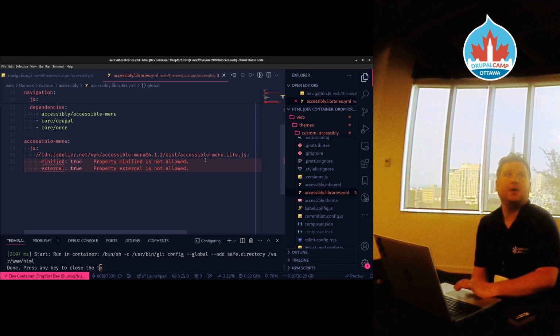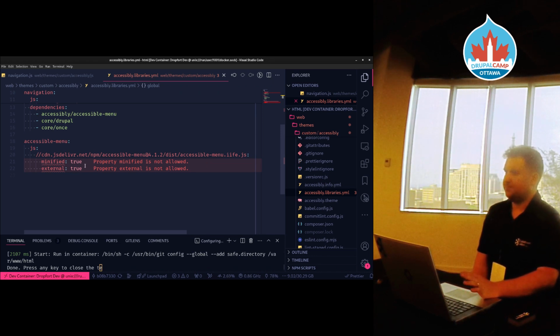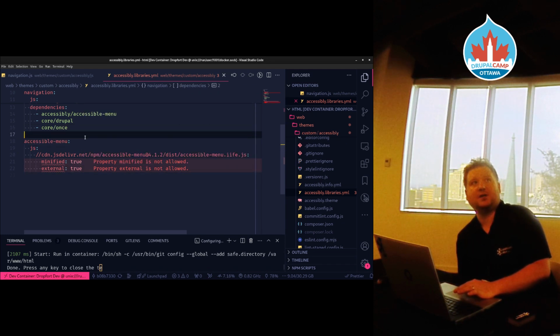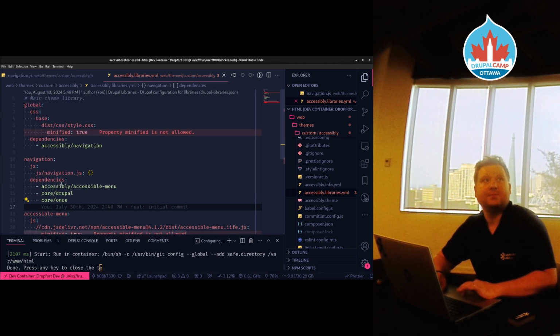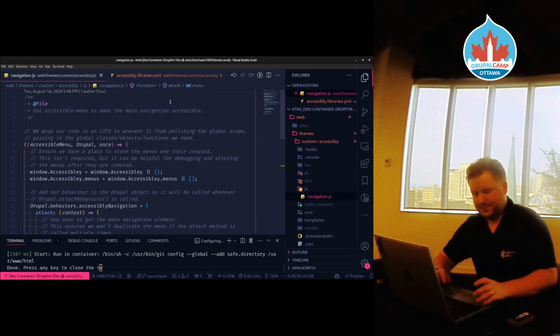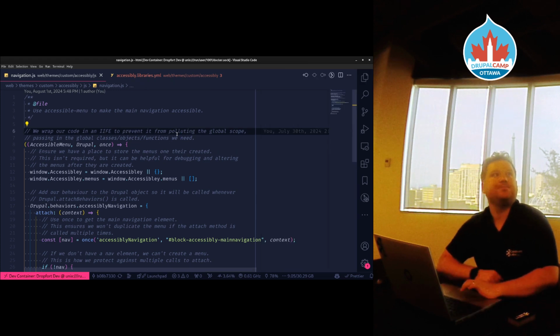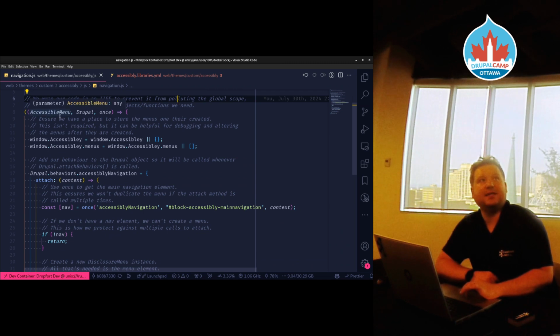So I'm going to assume everyone knows how to do some basic theming in Drupal. We have defined a library that includes our accessible menu script, and that's it. We've made a JavaScript file that will load that and use it, and then we've globally required it on our theme. So our file will take an accessible menu.